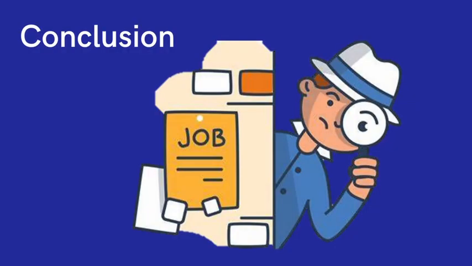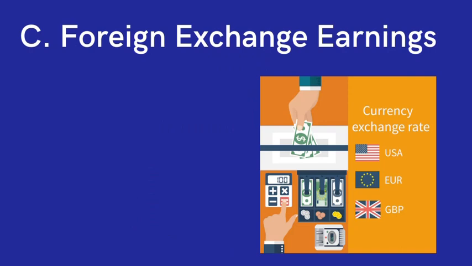So in this online lecture, we will discuss the third one, the letter C, foreign exchange earnings. The foreign exchange earnings in the hospitality and tourism industry are significant for many countries, especially those with popular tourist destinations like the Philippines. Tourism is often referred to as an export industry.